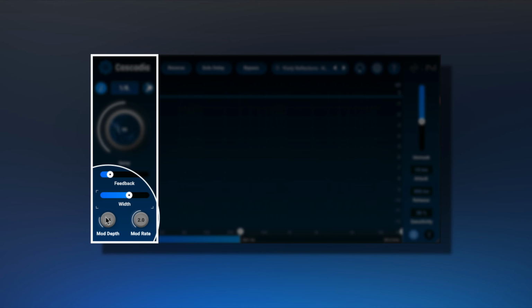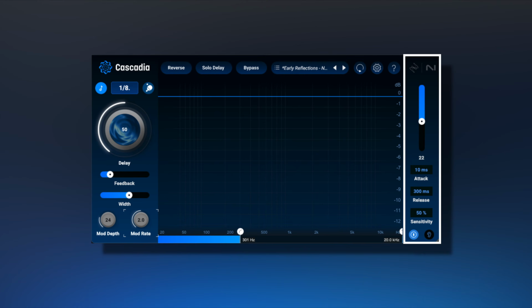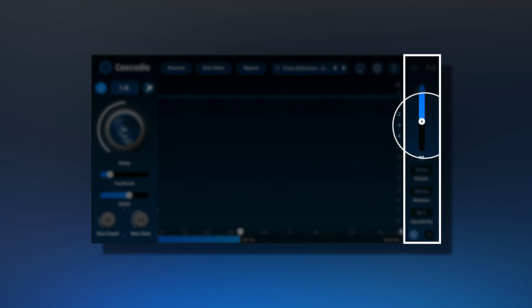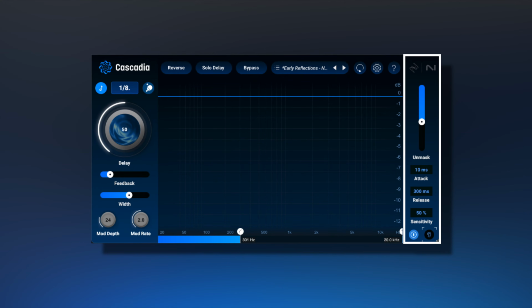We have our modulation depth control here, and then we can select the rate. Over here is the unmasking. So we have the unmask feature here, and we can use this knob to control the amount of unmask that we want to apply to the signal. And then we have the attack, release, and sensitivity. If we want to monitor what we're doing, we just simply hit the ear icon here, and that is known as the delta button. And then we can also turn it on or off. So if we don't want it, we just use this button right here to turn it on or off. Again, if we want to monitor it, we just hit this and we can hear what the unmask feature is doing.